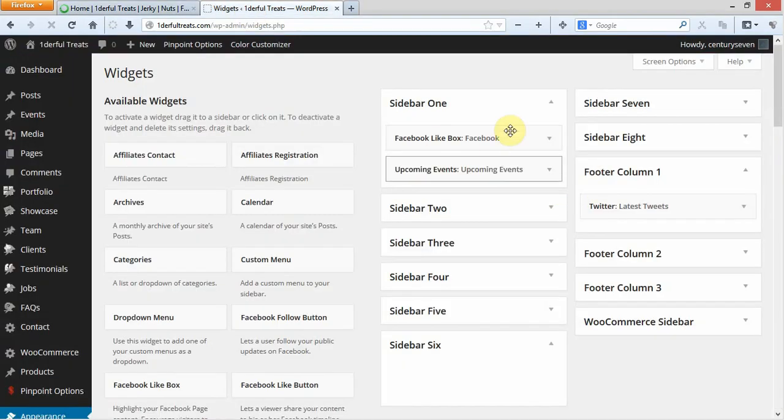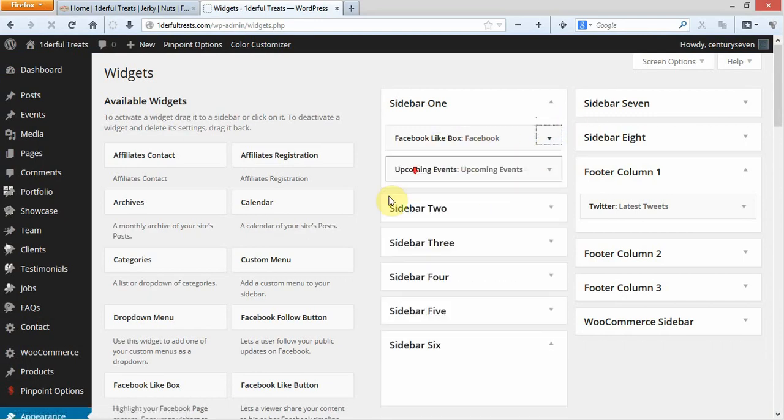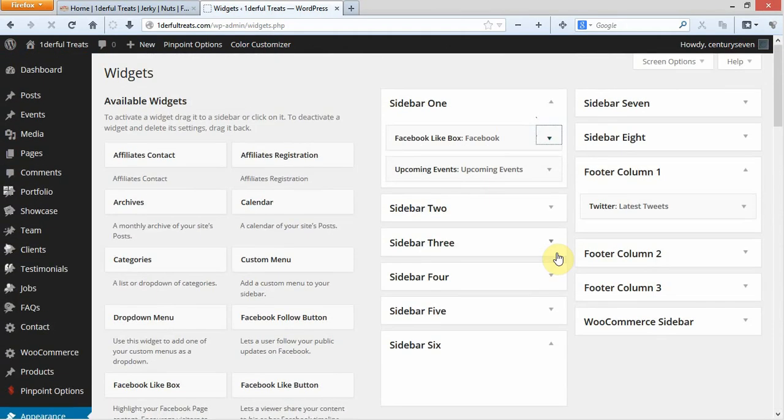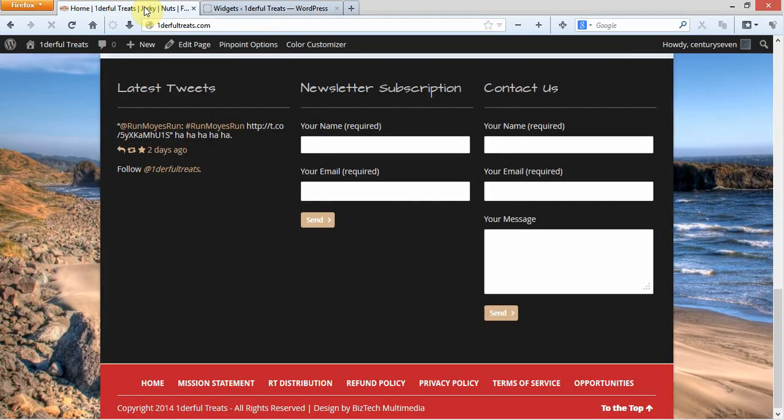So if you have a widget with a bunch of different choices, like here in the Facebook widget, let's say for some reason you needed to deactivate the Facebook widget, but there's a bunch of information in here and you don't want to lose it. You just grab that widget, come down here, and drop it into this area called inactive widgets. That will save the widget. It's not going to show it anywhere, but it'll save it so that at a later point in time, you can come in and drag it into any of these areas. Sidebars 2 through 8 are not used in this system, but you can use them if you want to. It's very, very simple to assign a specific sidebar to a page in this system.